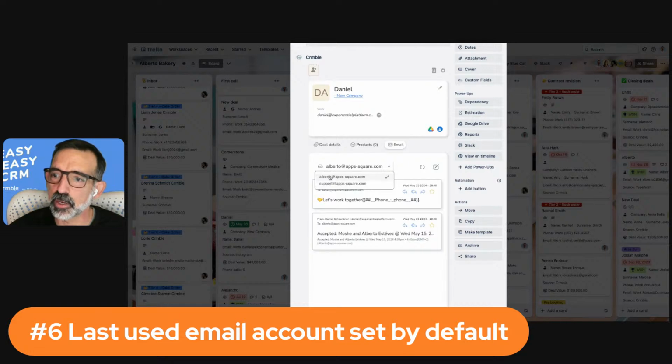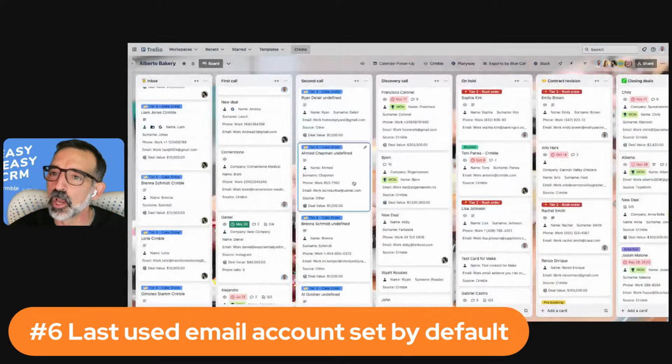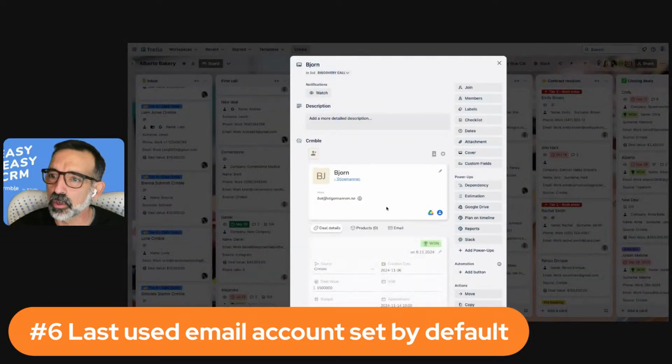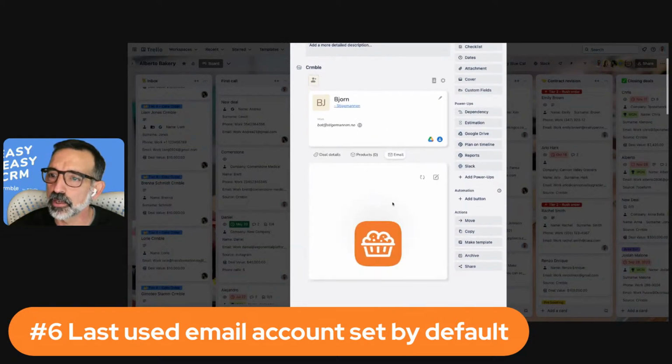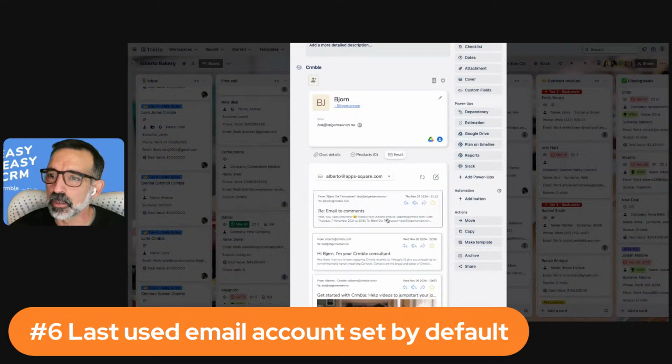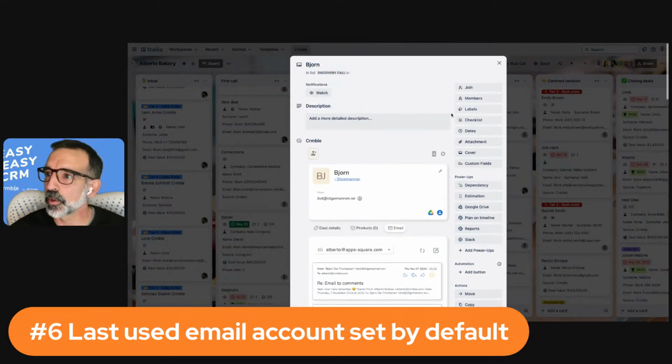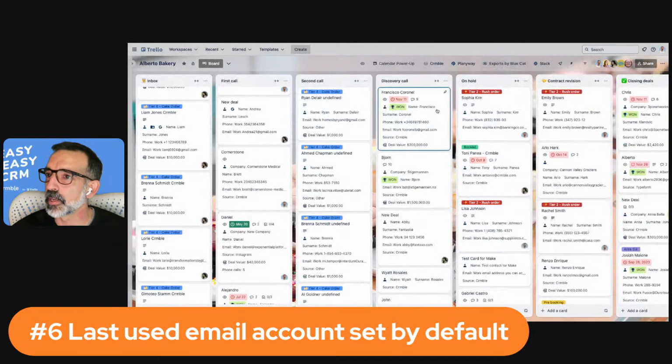This is a shared account, this is a personal account. The last one selected is the one that will remain selected whenever I open any other card to quickly check the email. So there you go. That was another quick feature, but also on a daily basis saves a ton of time to have this last email pre-selected by default.